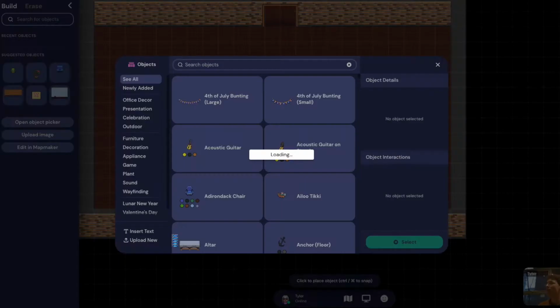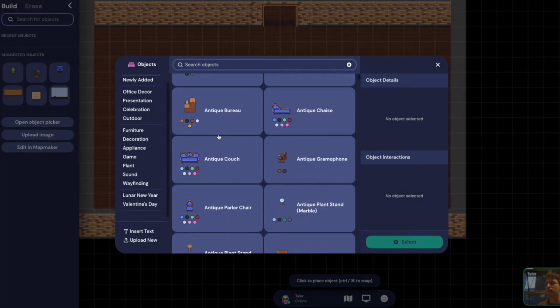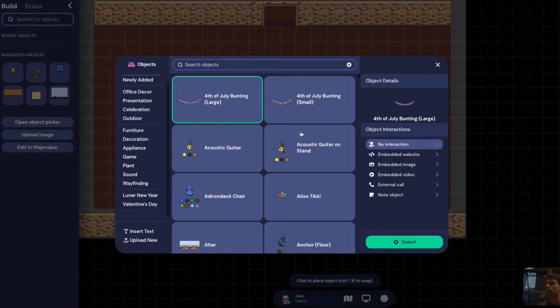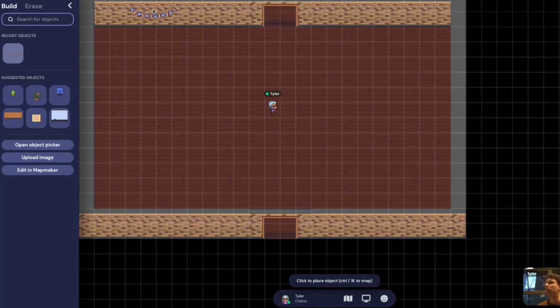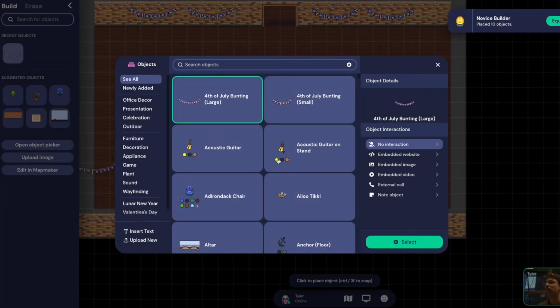You can open up Object Picker, and you'll see a bunch of objects that you can use while you're in the space. So you can have decorations, hang them up in the space. There's a lot of different decorations and various different things.